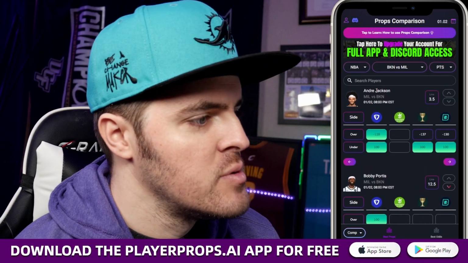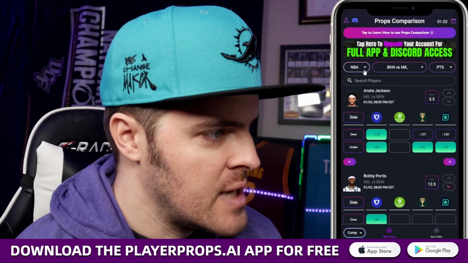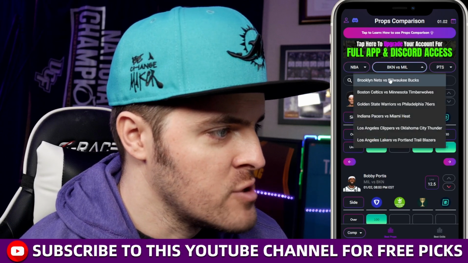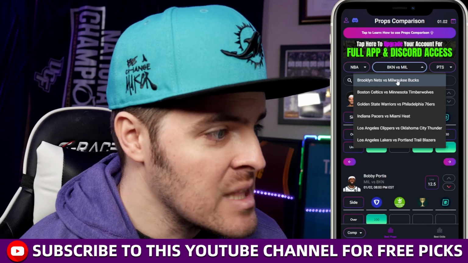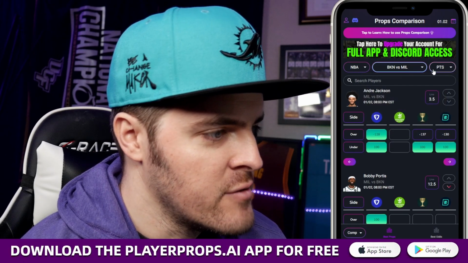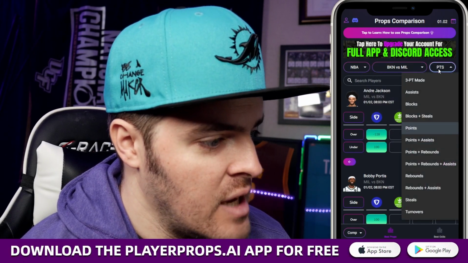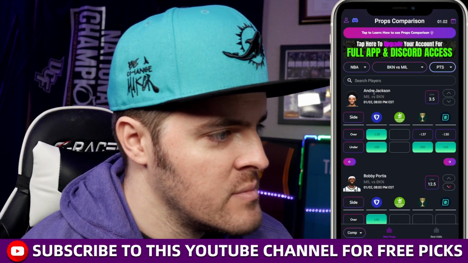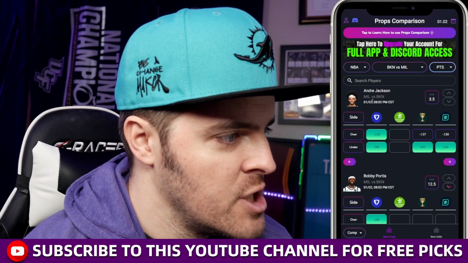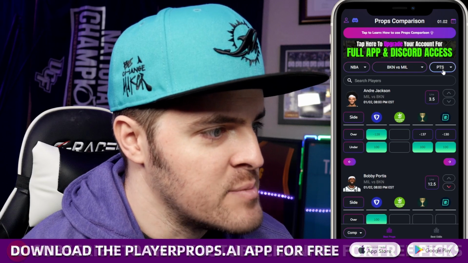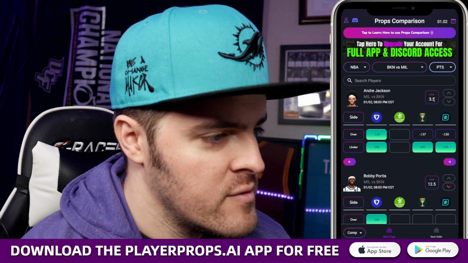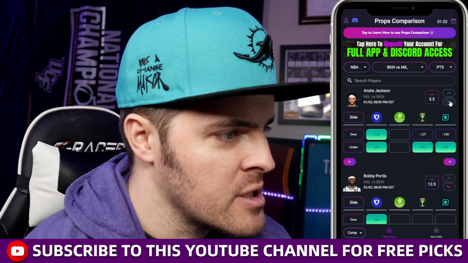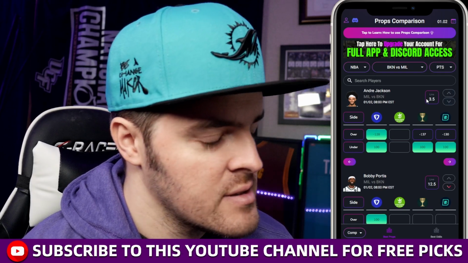So for this example, let's just talk about the one that pops up on top here. We have NBA selected. We have the matchup that we're looking for, so that means players from the Nets and the Bucks are going to be showing in this here if you're targeting a specific game. And then we have the stats here as well. So right now it's on points. What we know is that Andre Jackson plays on January 2nd at 8 p.m. His points line is 3.5. Now you see there's an up and down arrow here. When you click on them, they do nothing. I'll get to that in a second.